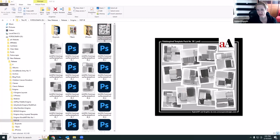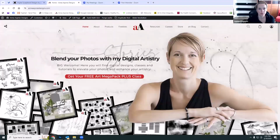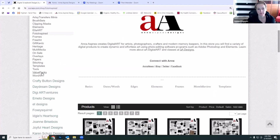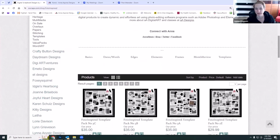This is the third in the series, so the first series are old now. If you go to my store over at Scraps and you go to the value packs, here you'll be able to find some of the first photo-inspired series. Those were mainly single templates that I bundled up.